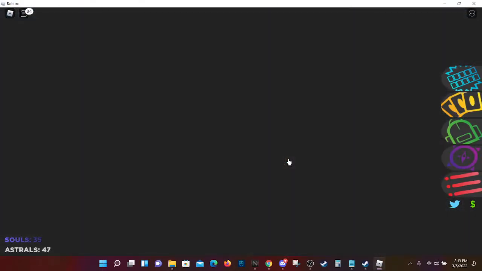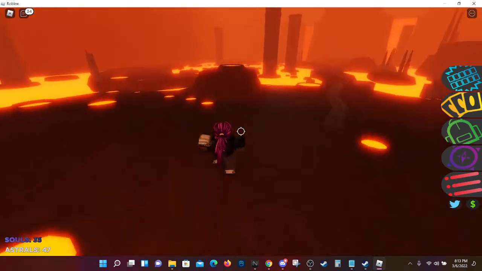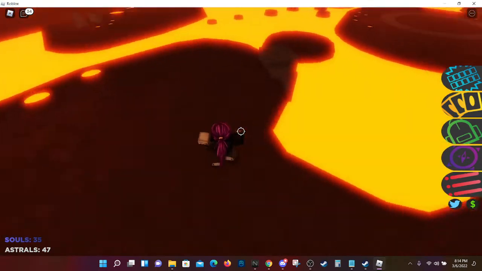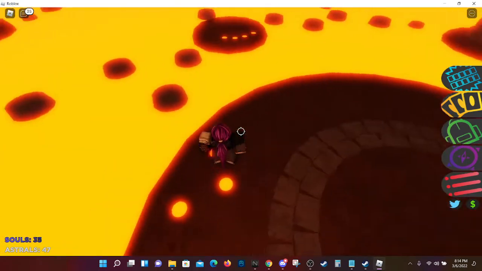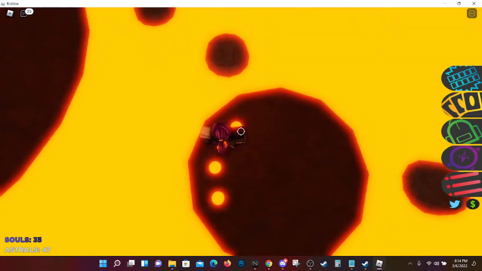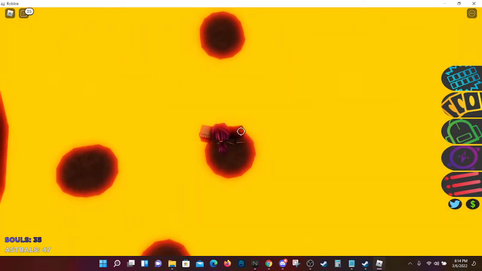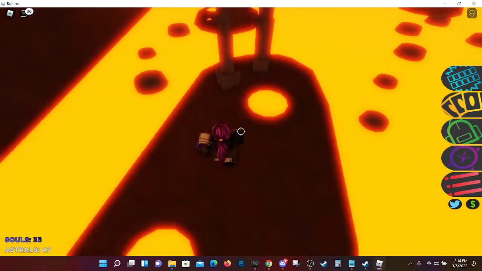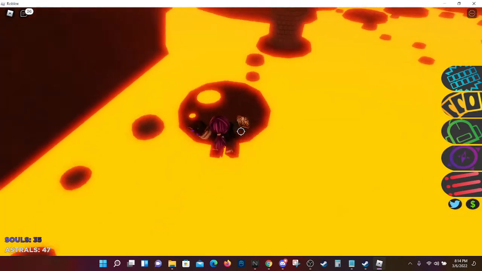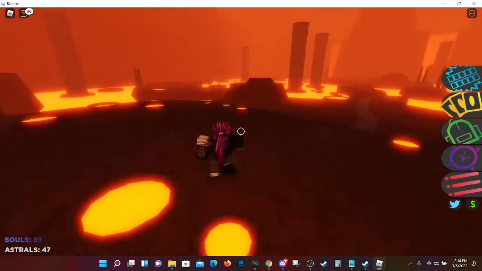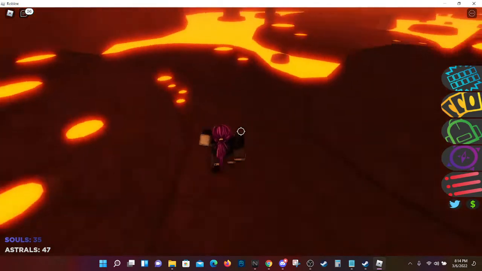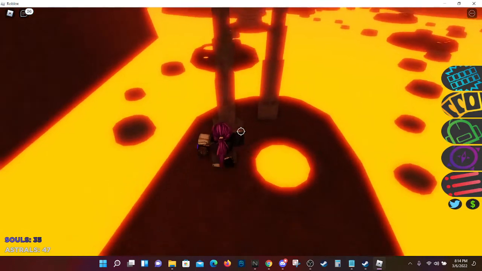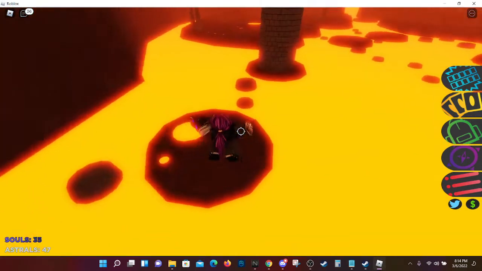Go to the volcano this time. There are no orbs at the academy, by the way. Now, this is the difficult part, or at least it was difficult for me. And with this coffee, it's probably gonna be harder, or not. Okay, that was a terrible idea. This is what happens when you rush through things, I say as I proceed to rush through things.